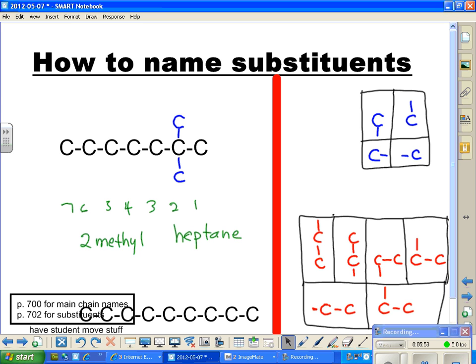Now with that second guy on there, we're going to have to rename this. And in our second compound, we have 2-methyls, right? And the way the IUPAC naming goes, with two substituents on the same carbon, we use the carbon number twice. So this is going to be 2,2-dimethyl-heptane.